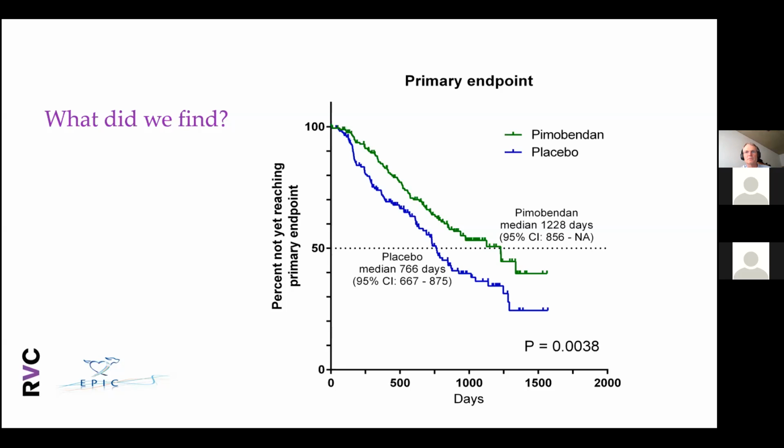So before I go on, let me just have a look at what's in the chat. Yeah, okay. Notches in the line, that's such a good observation. An upward notch happens when the dog is what's called censored, and I really won't go into that now, but basically dogs can leave the trial either because they meet the endpoint or something else happens to them, like the owner moves away or they're lost, or the owner decided to remove them from the study, and that's what the little upward notches are for, but very good observation.